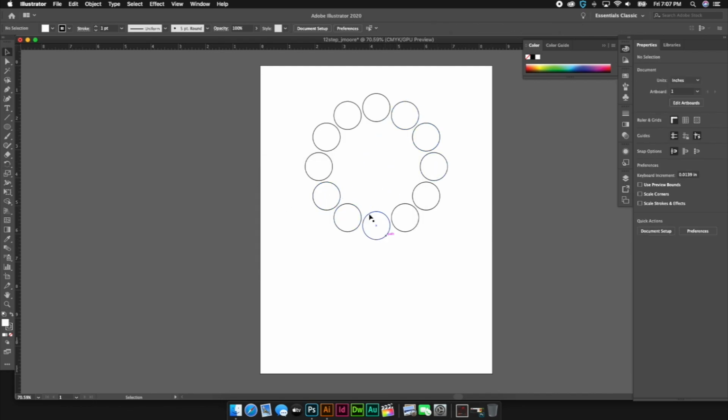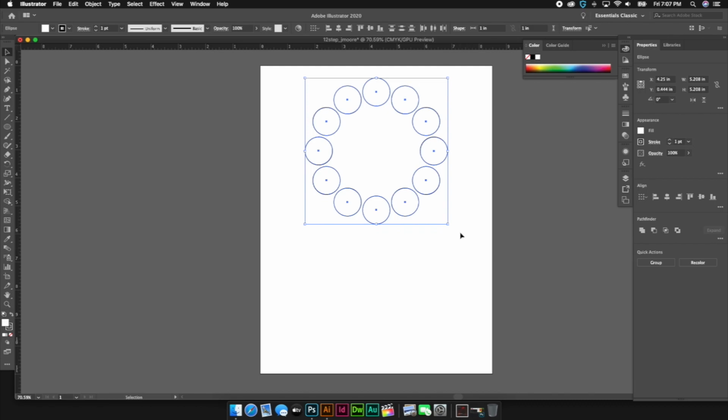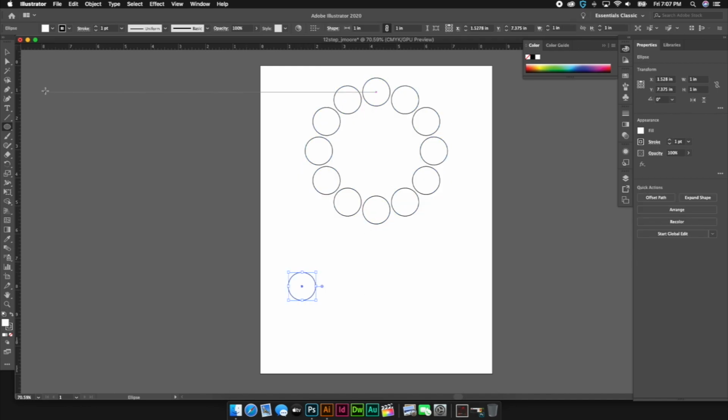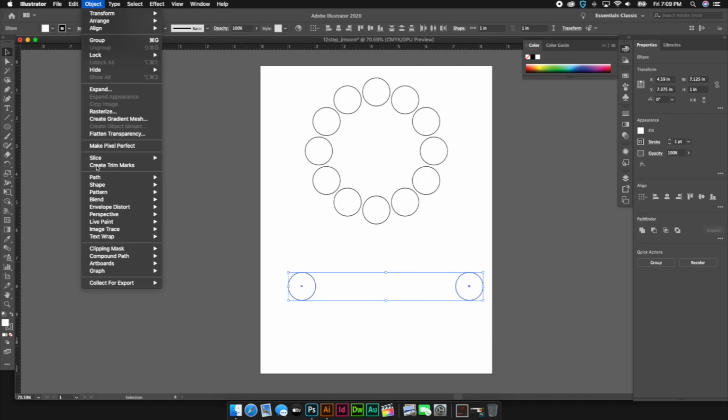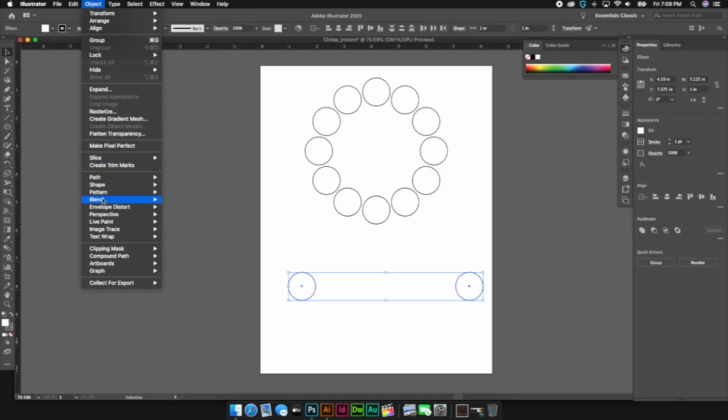I just showed you one way that everything's set up correctly, and you can see that they have circles that are directly across from each other. I'm going to move this up a little bit so I can show you a different way. If you select your circle and you create one here, and then I want to make a line, so I want to make 12 circles pretty quickly, so I'll just move it to the right. Object, Blend Options, 10. Okay, had it right the first time.